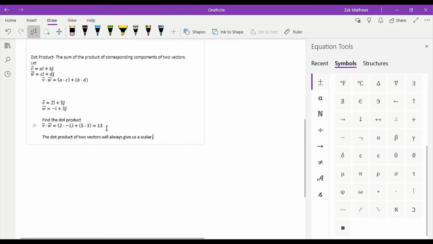Now, we've just completed the sum and difference, the scalar product and the dot product of two vectors with two components. It is important to note that we could do this with any number of components. We could have a three-dimensional space, we could have some sort of z component or third dimension, could have any number of dimensions, and it will always work the same.